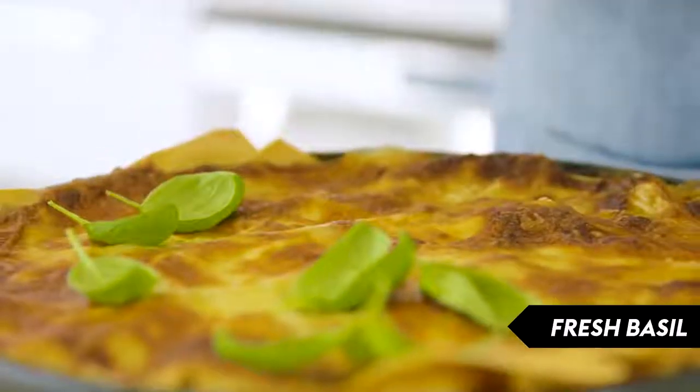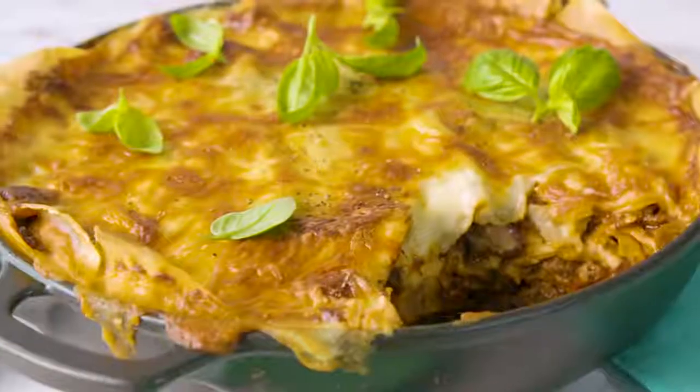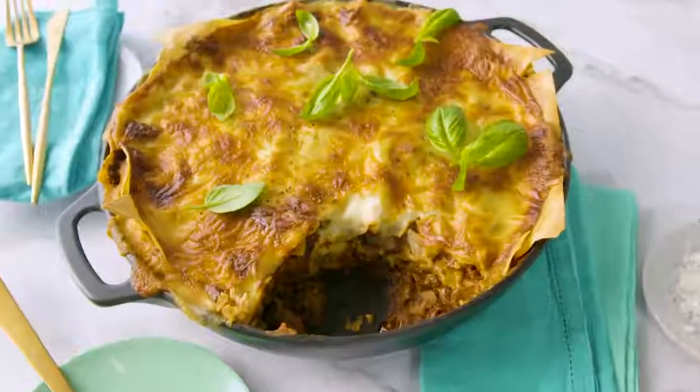The lasagna is now ready to eat. I've had it resting for about 20 minutes and I'm going to finish it with fresh basil leaves and freshly ground black pepper. This hearty lasagna is a great meat-free meal that you can eat straight away or prep for later in the week. For this recipe and more, head to delicious.com.au.